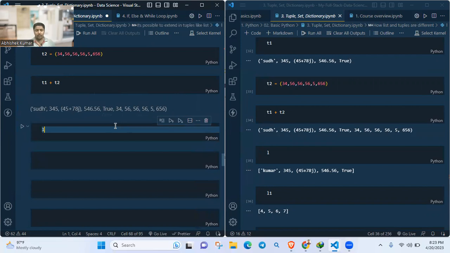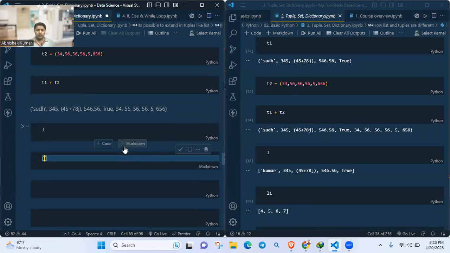For L, if we type it, what do we get? We get ['KUMAR', 345, 45 plus 78J, 546.56, True].